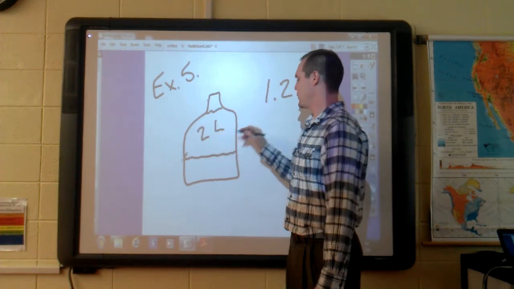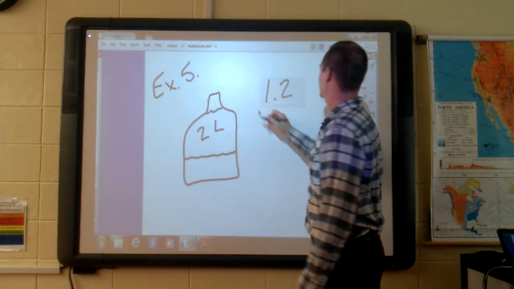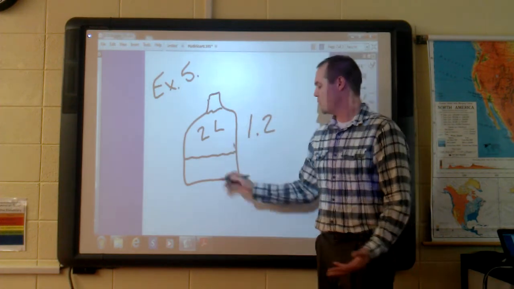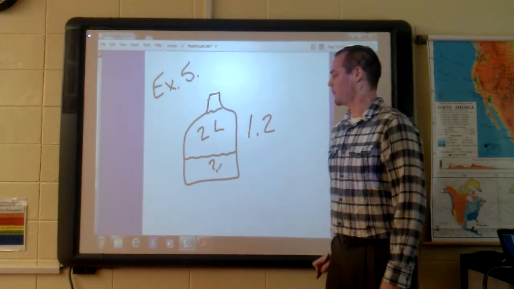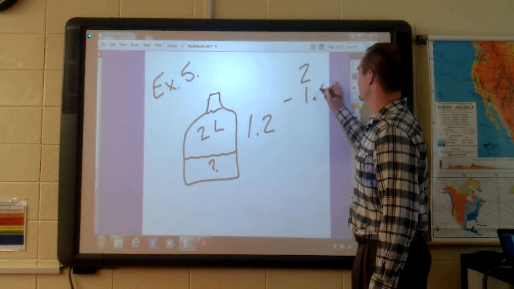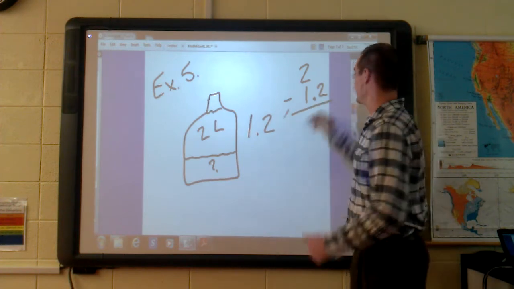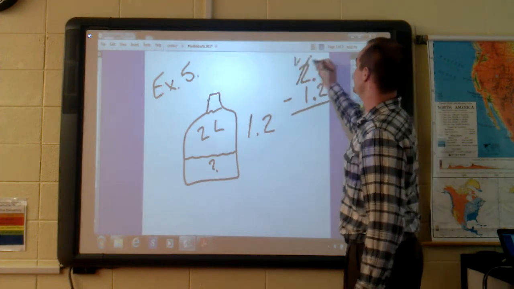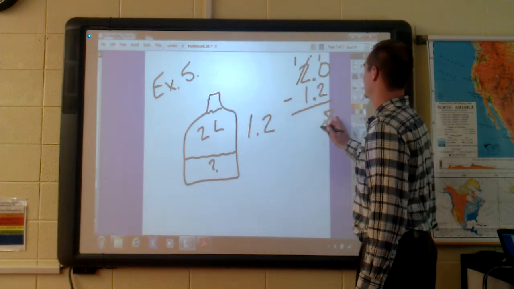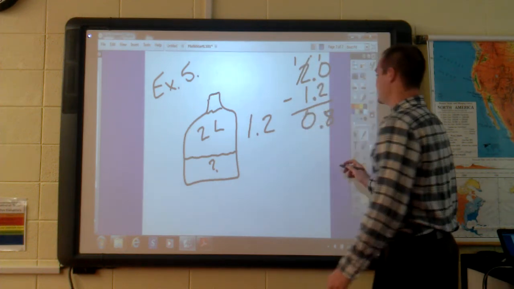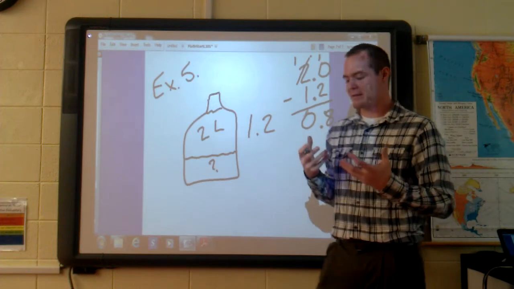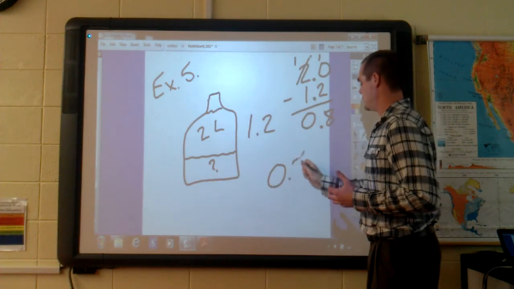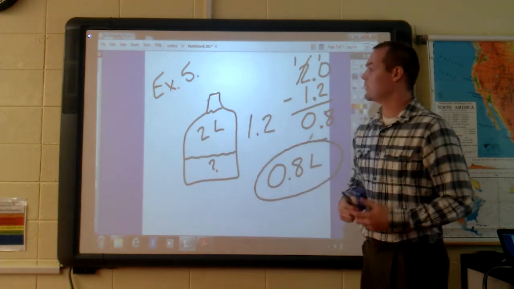So how did we want to do this? Okay, 2 liters total. 1.2 liters was taken out of it. What do we have left over? I know that we need to take 2 liters minus the 1 2/10 liters to get our answer. We put our decimal place here. We add our 0 and we subtract. Borrow from the 2. 10 minus 2 is 8. 1 minus 1 is 0. Our answer for example number 5, how many liters are left from the cranberry juice? We know that we have 0 and 8/10 liters. And you'll put that one down for number 5.